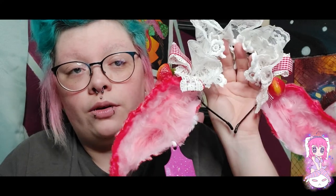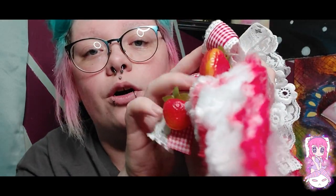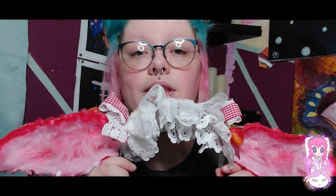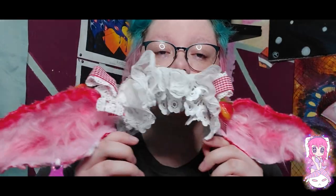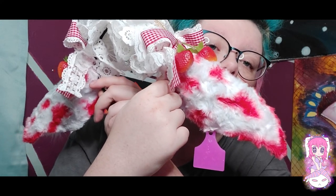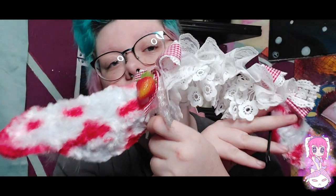As you can see, I already have the ears done. This part in particular with the strawberries are bought. I will be listing everything that I've bought for supply, but here's the ears. It has been a while. I cannot talk right now. Those are the ears, and I'm hoping to be able to add to it, because this is not done. This is just part of the headband.